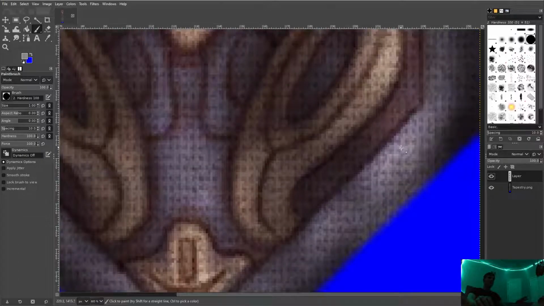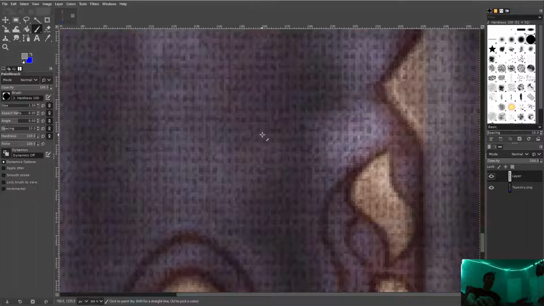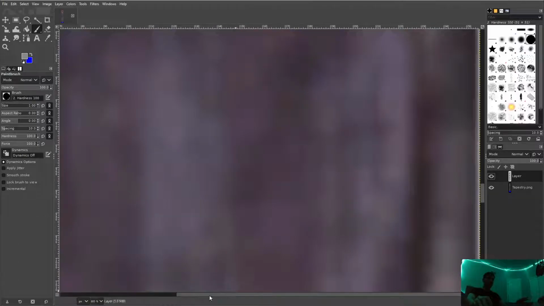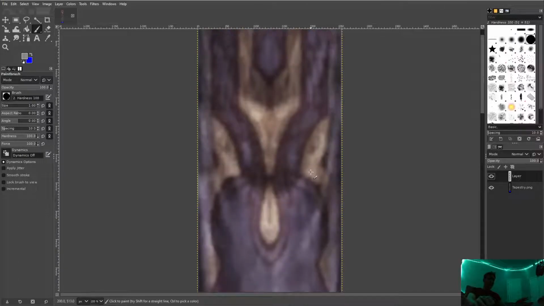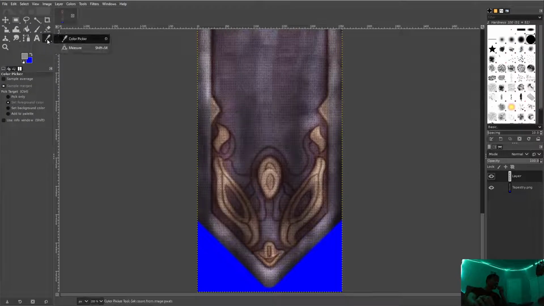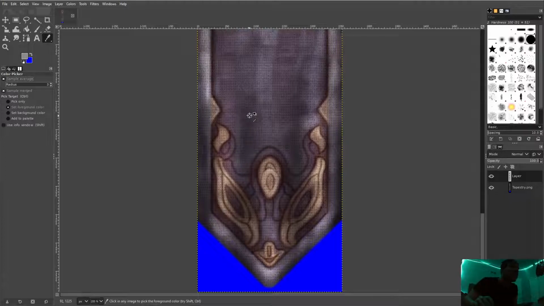So I need to figure out what color this should be. There's a lot of color in here. I am thinking purple, obviously. I'm thinking somewhere in here, like an average of that spot or something. Am I able to do that? Make a color picker of sample average. Ooh, that's nice. That's exactly what I want.